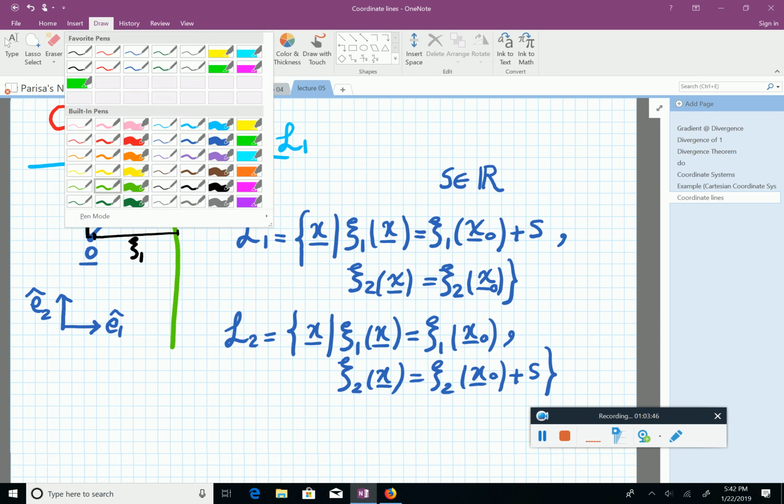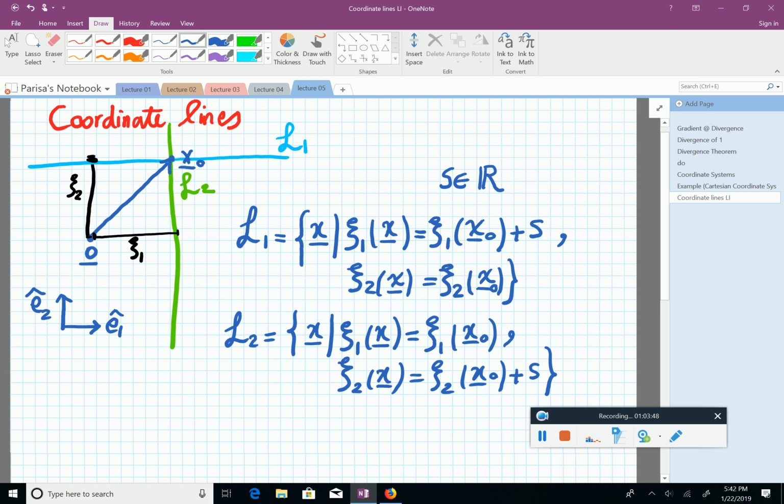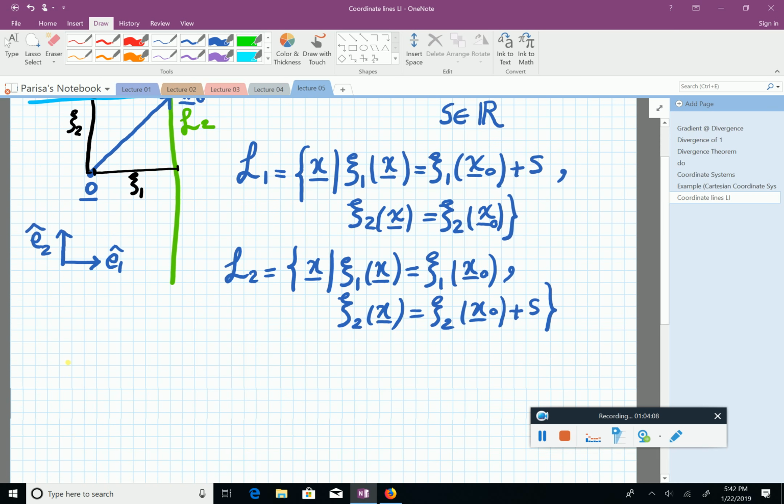Okay, now there is one pair of them which are special, and they go through O. And what do we call them? Axes. So if you have these lines going through O, of course those are axes. I saw that some of you kind of drew them through the axis.